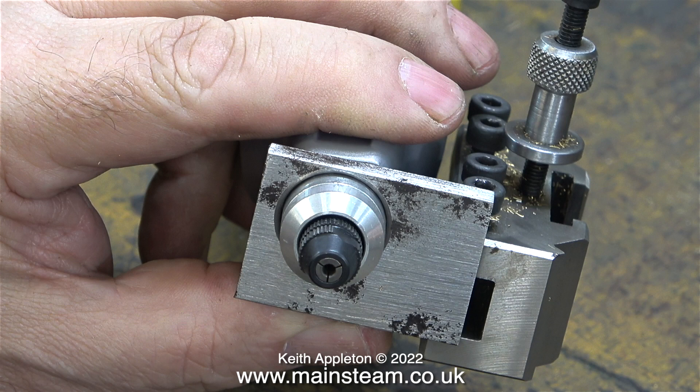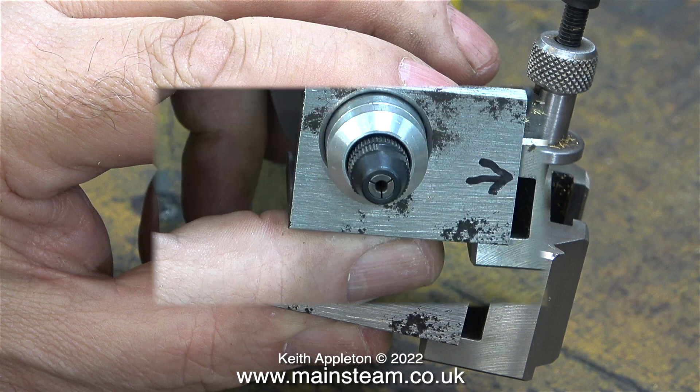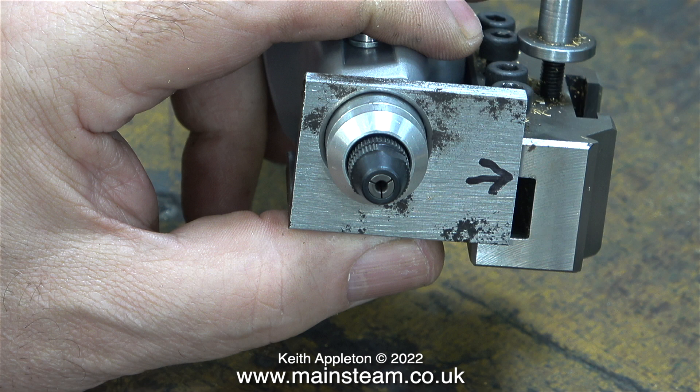Here you see the Proxxon motor tool fitted into the hole in the piece of metal, and a piece of metal fitted into the tool post. As you can see it's not fitted all the way in because I cut it too short. The worst part about making the tool post grinder like this is I will not be able to get the center of the grinder to match the center of the lathe. To make a tool post grinder support that fits in one of these removable tool posts I would really need to machine a block from a large lump of steel, and making the part this way is going to take quite a while — there must be a quicker way.